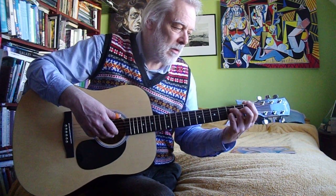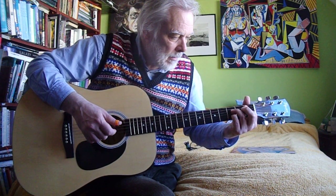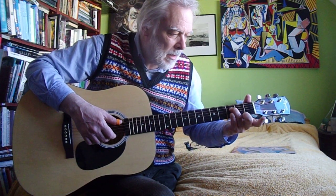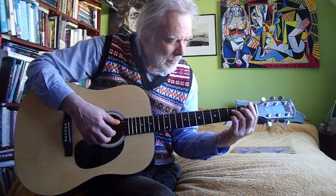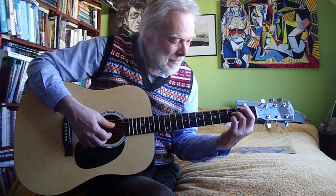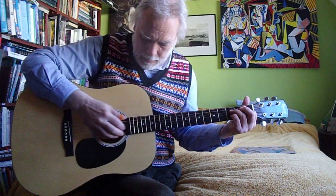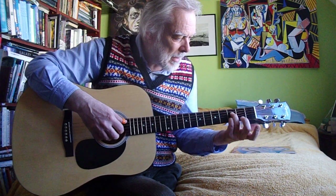But we don't want to take the finger off all the strings, so we need to lift it up. Now I'm quite lucky because my finger bends like that. Some people's fingers don't bend like that, but because we need to keep the B flat root note like that.